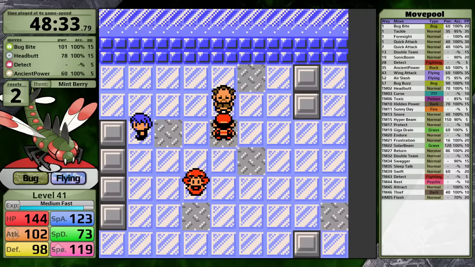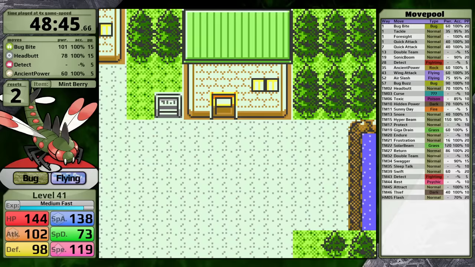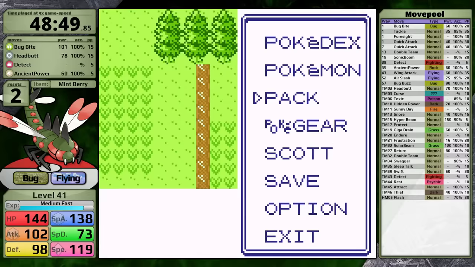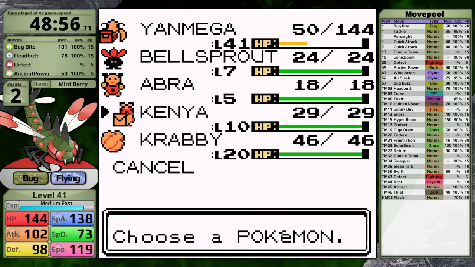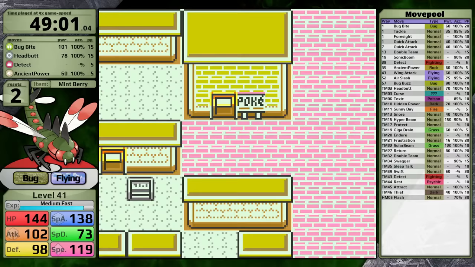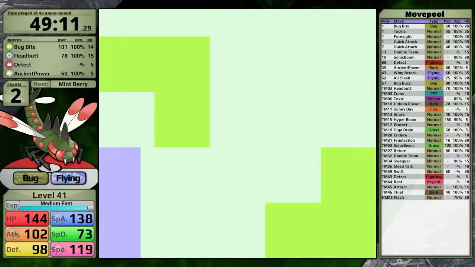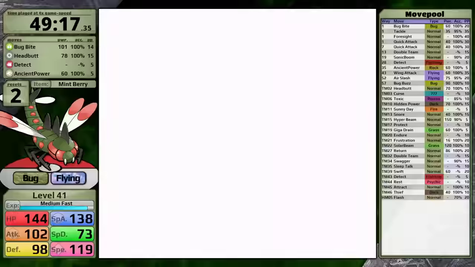Oh, gosh. Get the Giga Drain TM? I can't get that till I defeat Erica. You could Ancient Power the Dugong. Yeah, Bug Bite is slightly more damage, but yes, I should have Ancient Powered the Dugong. You're correct. Wait, no. Ancient Power is more at 60, not 50. Oh, I forgot. Didn't fight him. See? I always want to fight him, then it's easier. I don't think Ancient Power would one hit the Dugong, though. I wasn't close enough with Bug Bite.